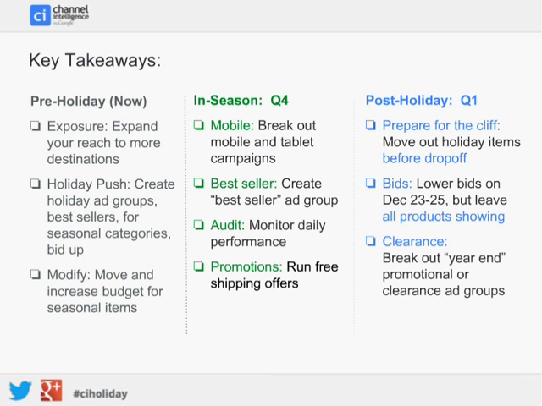Okay, after the holiday season is done, prepare for the cliff. Now, I'm not here to prognosticate about how traffic is going to change after the holiday, but we all know that there will be a drop-off. Exactly when is hard to say, but move out your holiday items, sell those out before that drop-off happens. You may want to lower your bids on December 23rd, 24th, and 25th, but leave all products showing. Make sure that you don't miss out on any sales, but just know that you may not need to be as aggressive on those days.